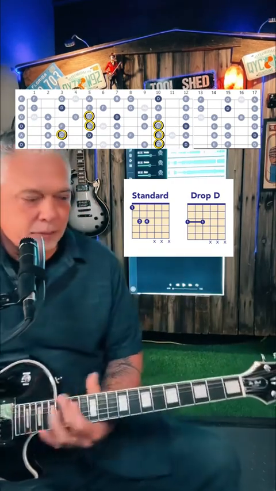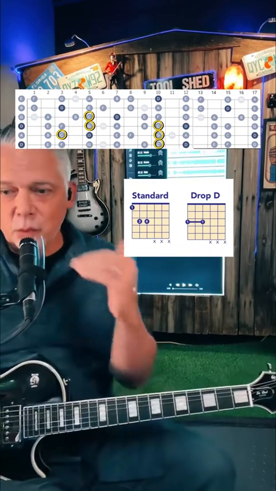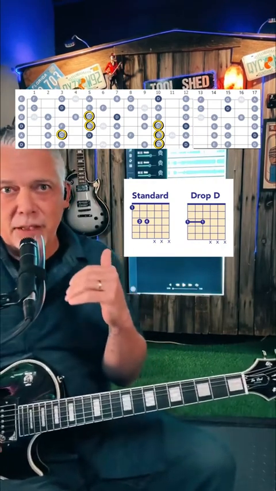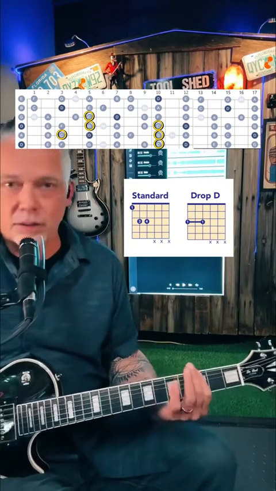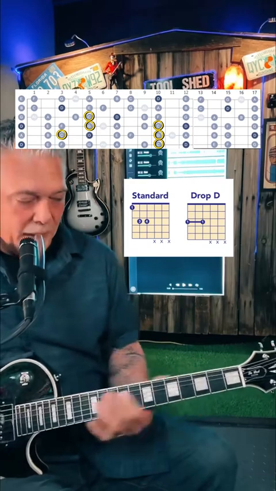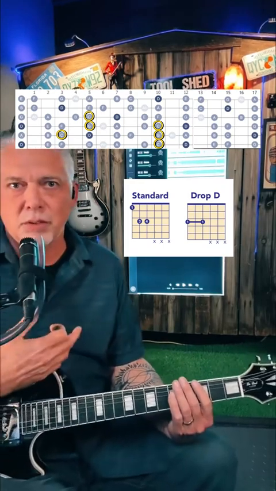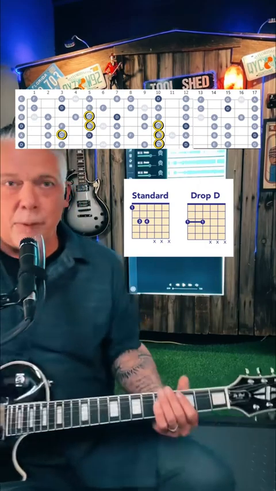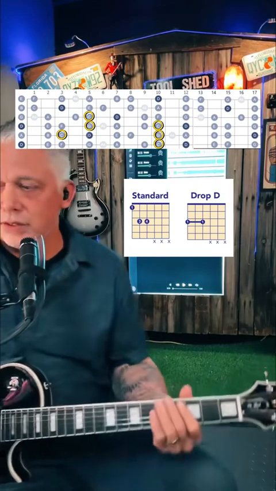Okay, here we go. That's not the only reason, but that's one of the main things about playing in drop D tuning, man, is that it frees up what you're doing up here on the top string. It's easier to do power chords and pull-offs with stuff like that because you're in the drop D tuning. So I just want to go over that real quick. We're always in drop D tuning. So let's get started with the song.